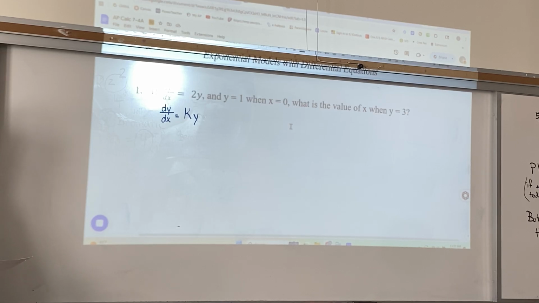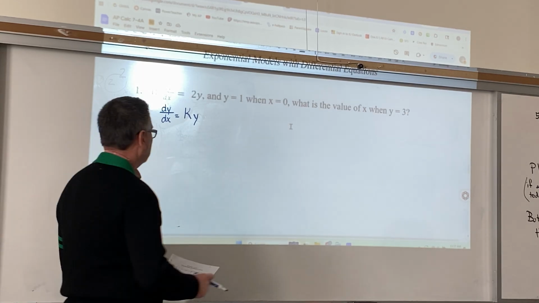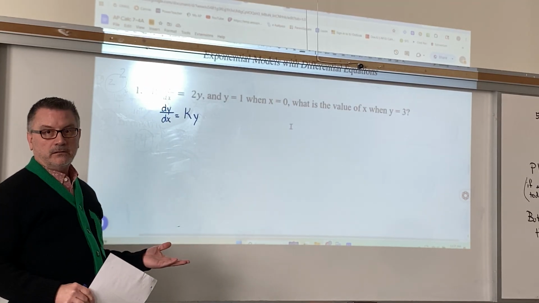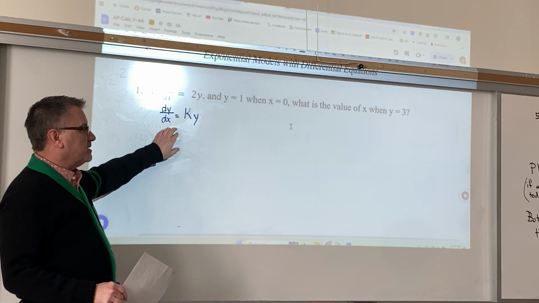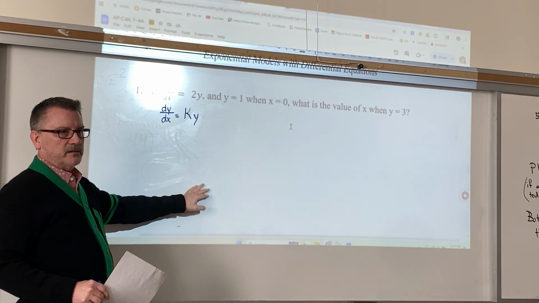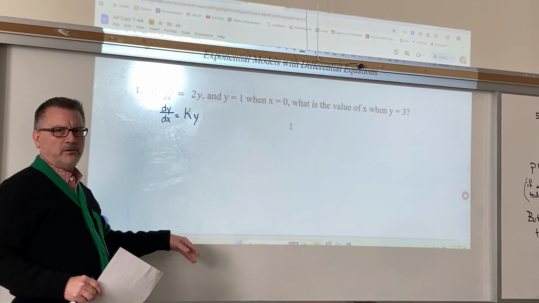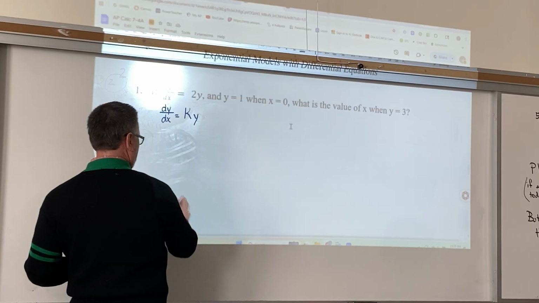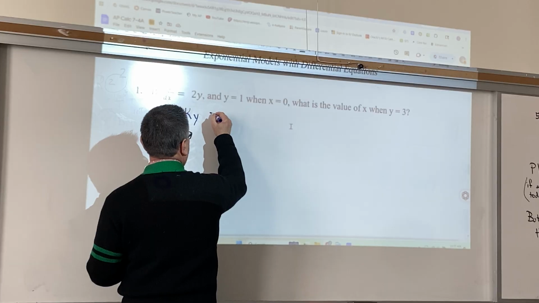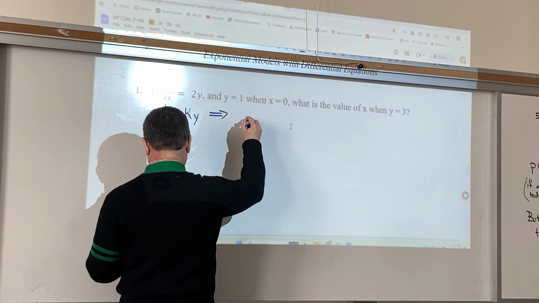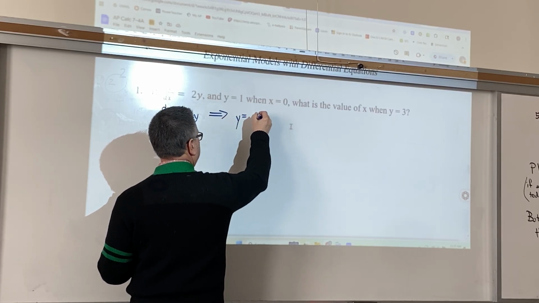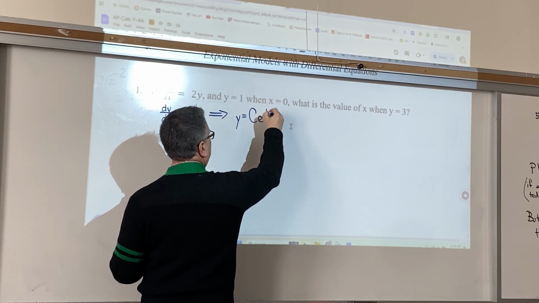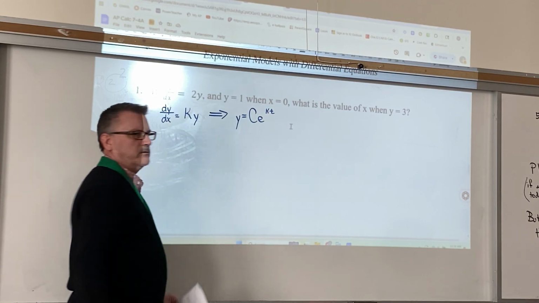So could you just put it to the other form? Yeah. I don't have to separate the variables. I mean, you can. You can separate the variables and then integrate both sides and get y equal to, but we already did that, right? If it's of this form, I can do all that, but I already know I'm gonna end up getting those. I already know I'm gonna get that.